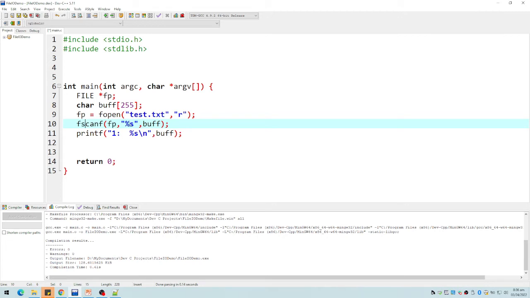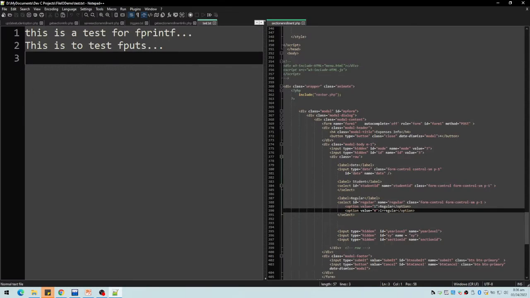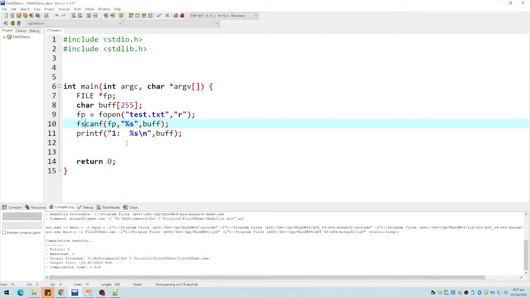This will end when it encounters a space. If that's the case, it will read only this first word, and it will be placed in the variable buffer. So what we did here now is print the content of the buffer. We are expecting that this will just print this.